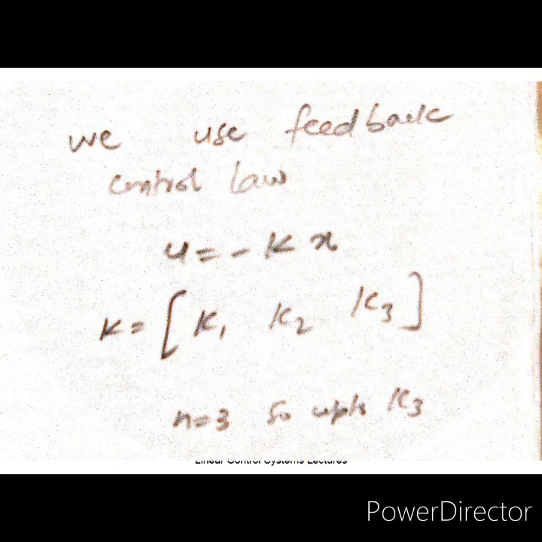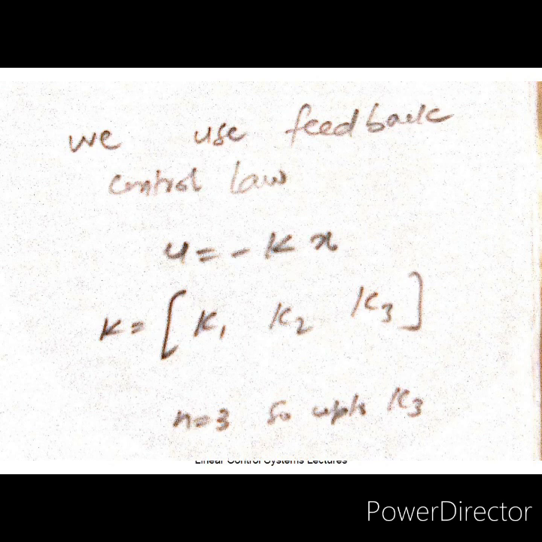We will consider the control law as given here in this slide. u is equal to minus Kx, where K is a matrix with one row and three columns. It may have n number of columns, where n is the order of the system. Now, what is a control law? First of all, a control law is simply an equation that tells us how we are implementing the control, how we are going to control the given system.